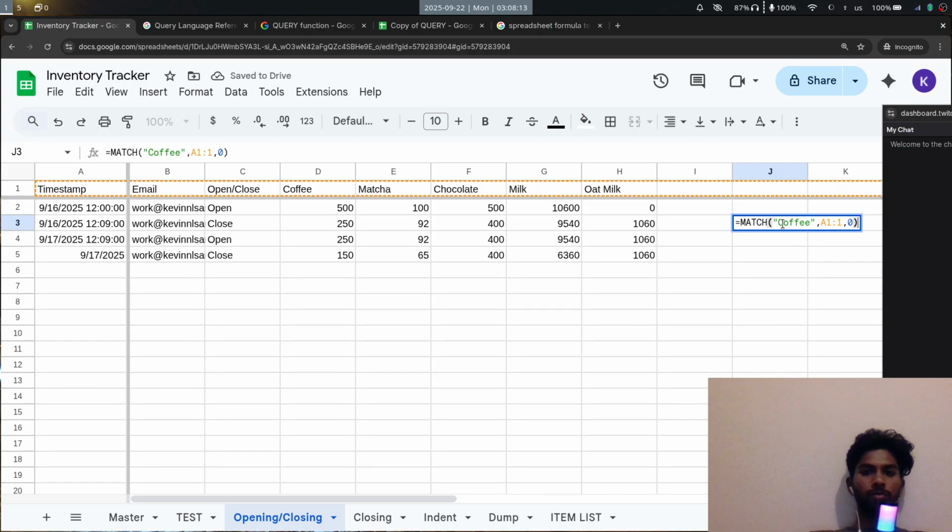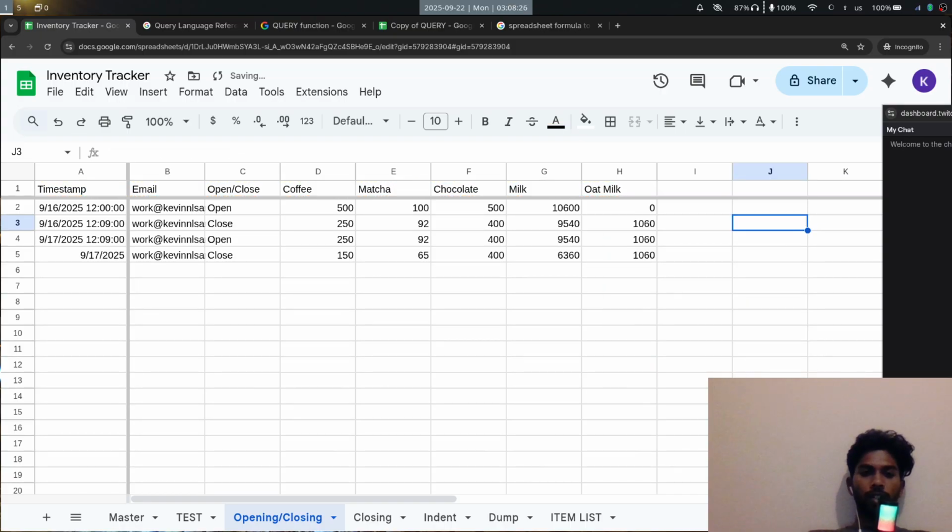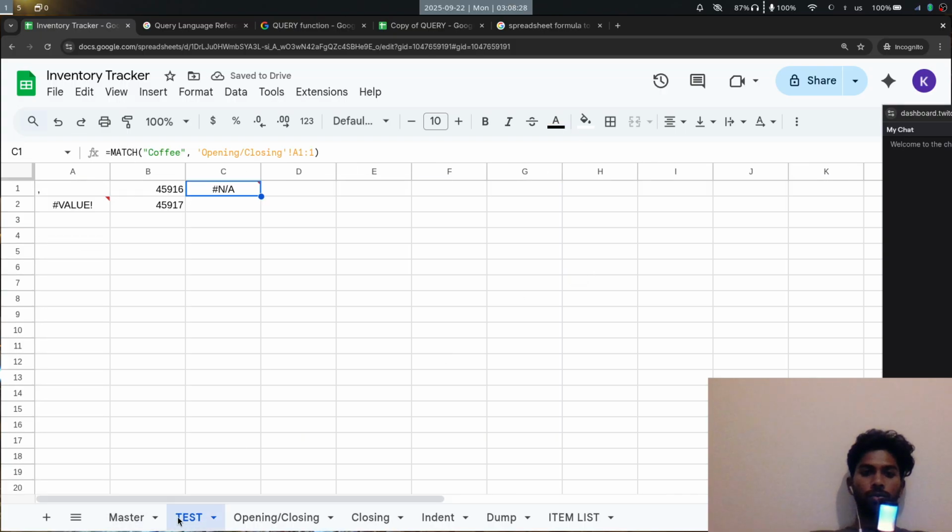Oh. Okay, so it was the wrong search type. What is search type 0? Search type 0 finds the exact value when the range is unsorted. Okay, that works.